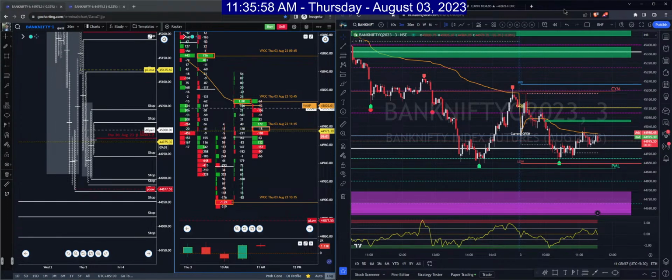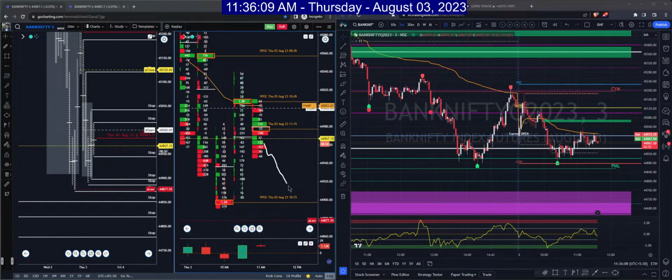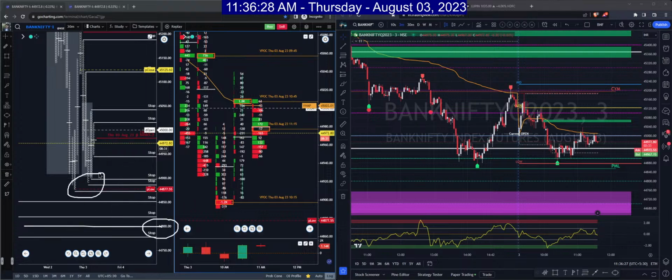So time is 11:35. We still have 9 minutes left before the DEF period opens. Let's see. Do we see continuation lower towards the area where there are trapped sellers or trapped supply? Also, this is where liquidity is present below 44,900, because if this fails, then I'm looking for continuation towards the 44,800 level, because that's like a buffet, right? This is where liquidity is getting built around the previous day's low. So let's see, because that's the behavior which I'm looking at.